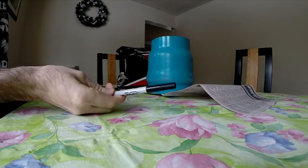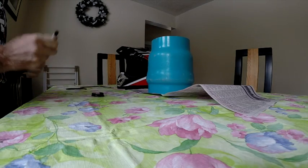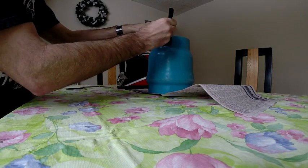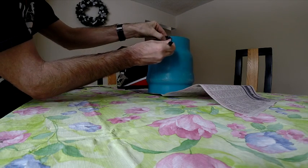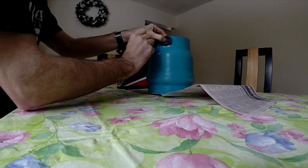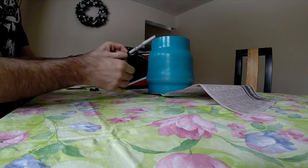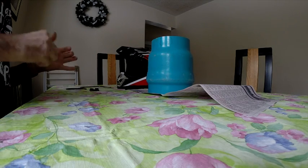So I'm just gonna take my permanent marker here. Yep, have to have it sideways. So I like to use this one because, I call it a Sharpie, man. They have such a nice fine line, still permanent though.